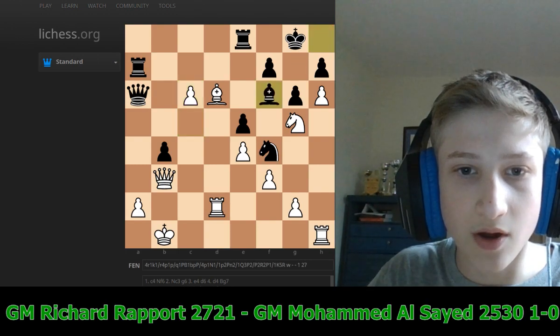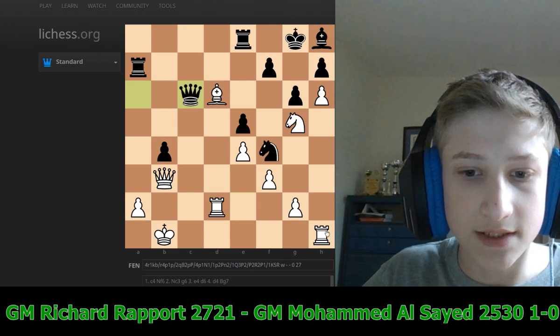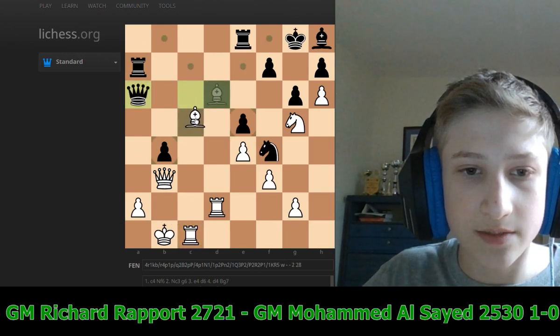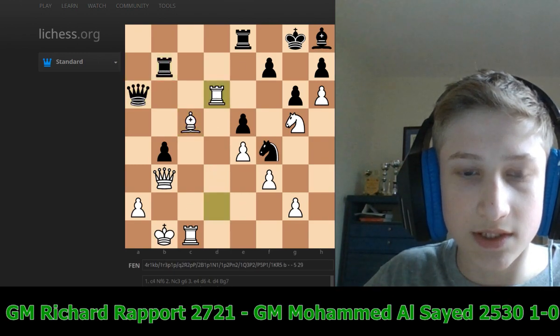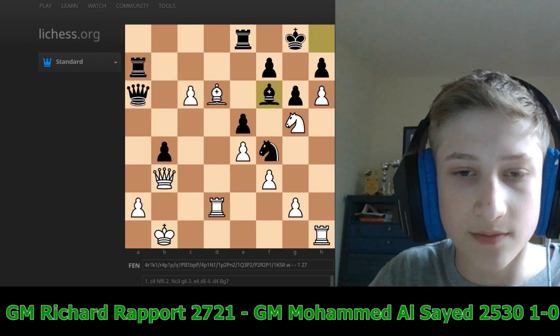White sacrifices the pawn. Black does not take. And if black takes on c6, white goes Rc1 with tempo. And black moves Qa6, Bc5, tempo on the rook. Black does something like Rb7, Rd6, and white has a strong initiative. So black decided not to take and went Bf6.